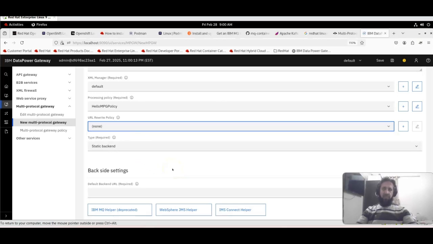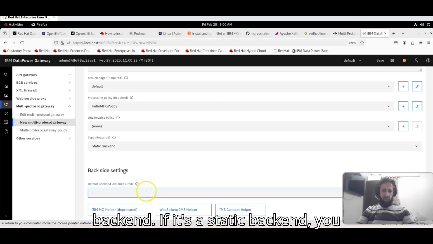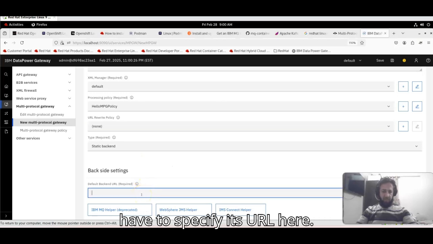There are use cases where you might want to specify the backend, whether it's going to be a static backend. If it's a static backend, you have to specify its URL here.